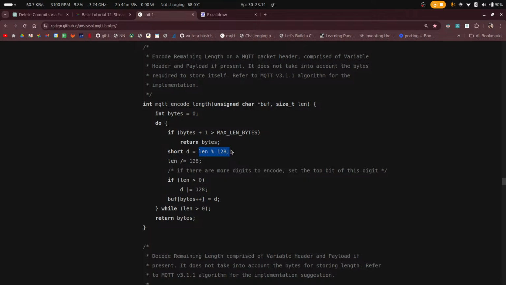Okay, so in the case when the length is 128, then 128 divided by 128, so d is 0. So d will become 0 only if my length is greater than 127. When that happens, what is division actually achieving? If this value becomes 128, then this length will become 1.